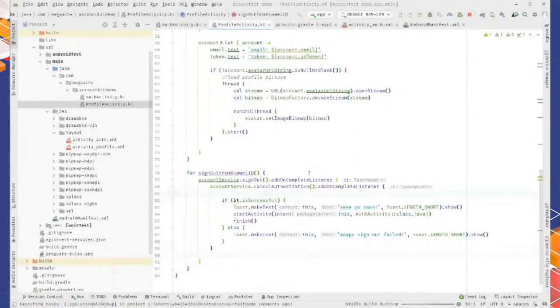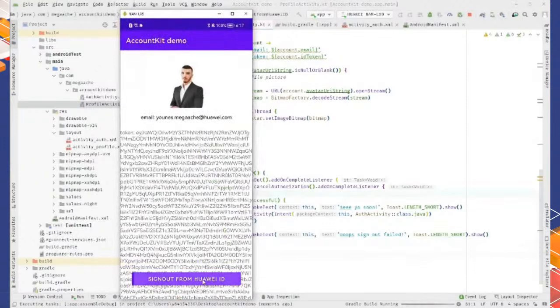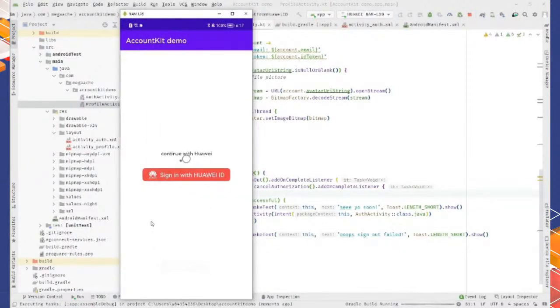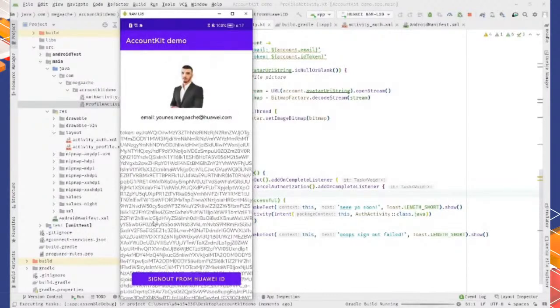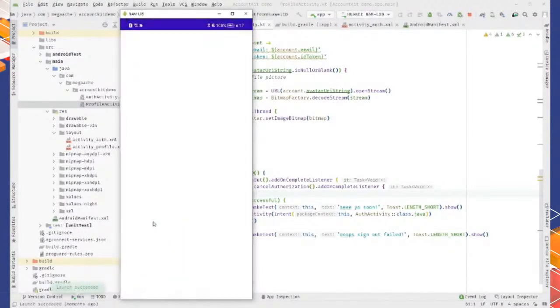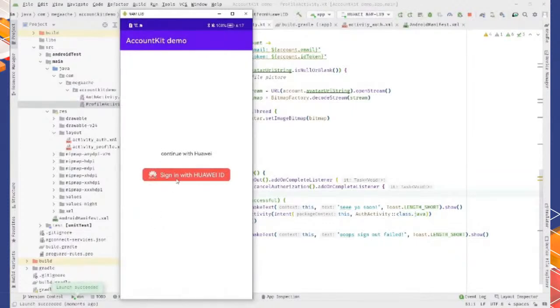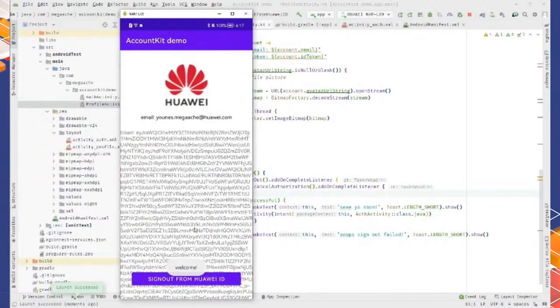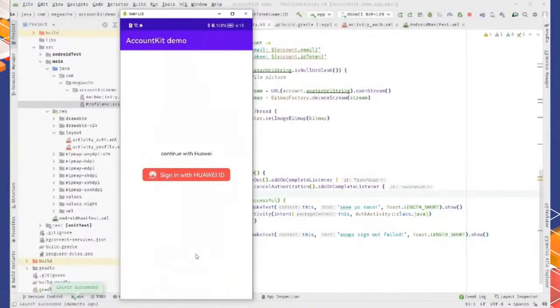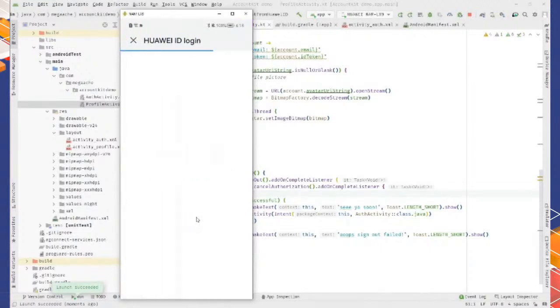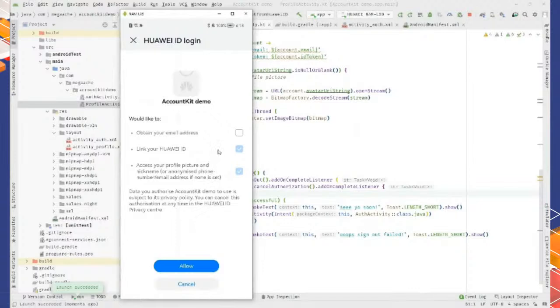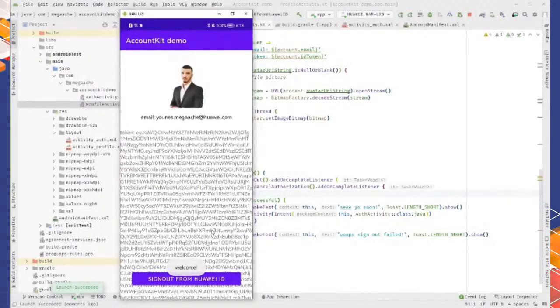Now let's go ahead and launch the app. You will see the difference. Again, sign out, sign in, no authorization, go straight, your app will receive the information. When you cancel the authorization, the user will need to reauthorize. So here, sign in with Huawei ID. This is the new version. We signed in successfully. Now let's sign out. What happened? The authorization got canceled. Now it should technically ask us for authorization. And now we have to authorize again and give the correct, or the desirable, scope. Click allow, and we are successfully signed in.